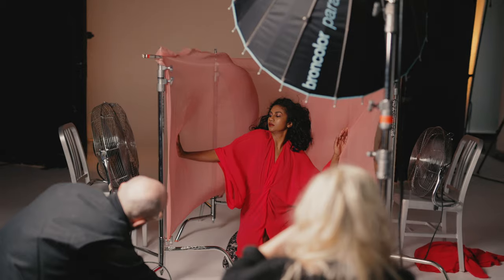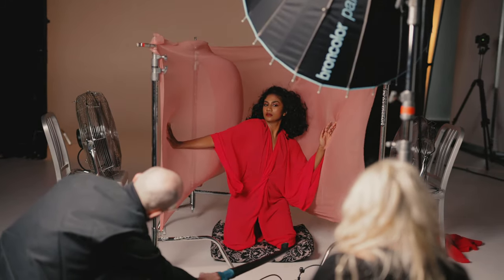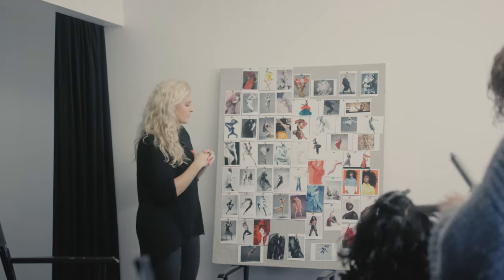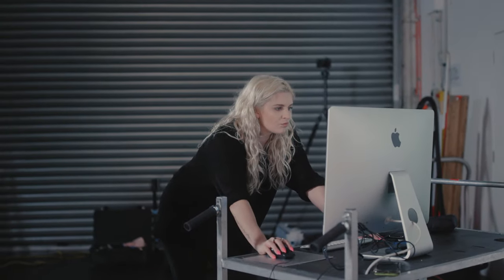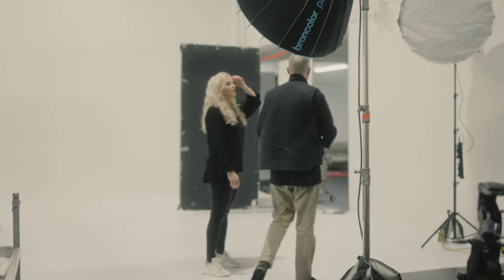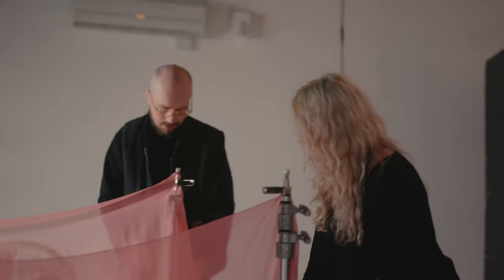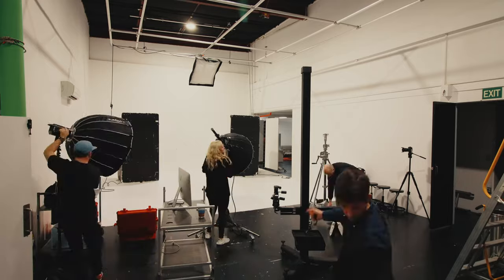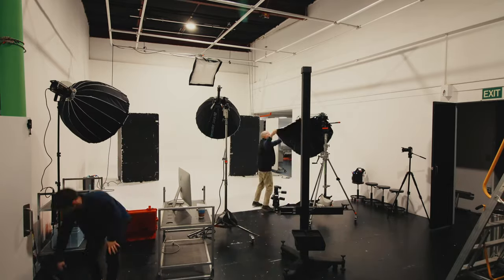I'm an overshooter by nature. I love to always get more than I need, but knowing when to stop is a skill we gain with experience. You know when you've got it in the bag, but I could never stop shooting. Photographers have so many hats and on set we play so many different roles. It's about knowing how to conduct that better — knowing how to talk business and how to value your worth. We're guilty of that as creatives; we always have a hard time valuing our time and our worth. The sooner you get to know that, the more that people will respect it and you'll develop a respect for yourself and give yourself more time to create.